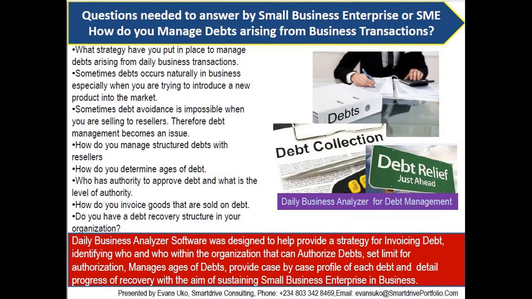How do you manage debts arising from daily business transactions? What strategy have you put in place to manage debts arising from daily business transactions? Sometimes debts occur naturally in business, especially when you are trying to introduce a new product into the market. Sometimes debt avoidance is impossible when you are selling to resellers. Therefore, debt management becomes an issue.